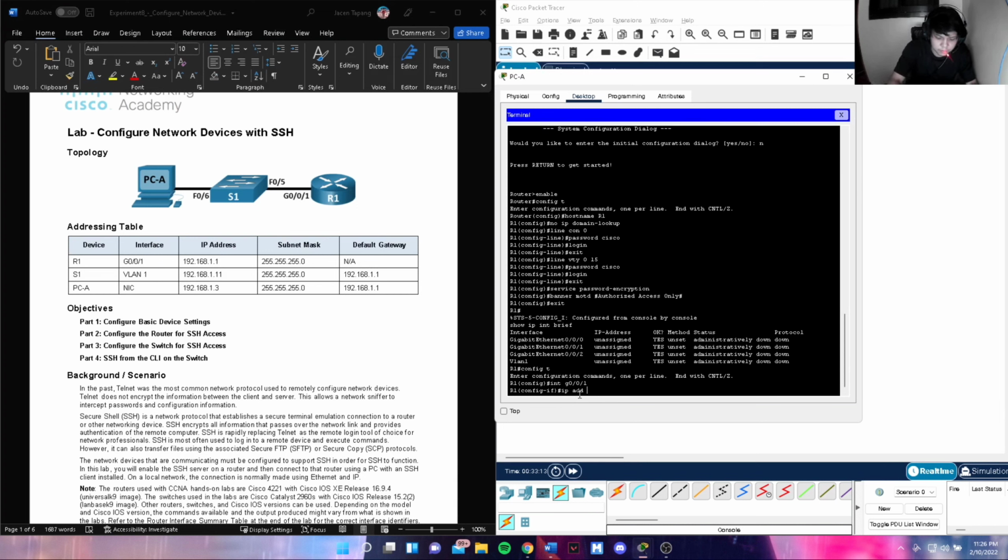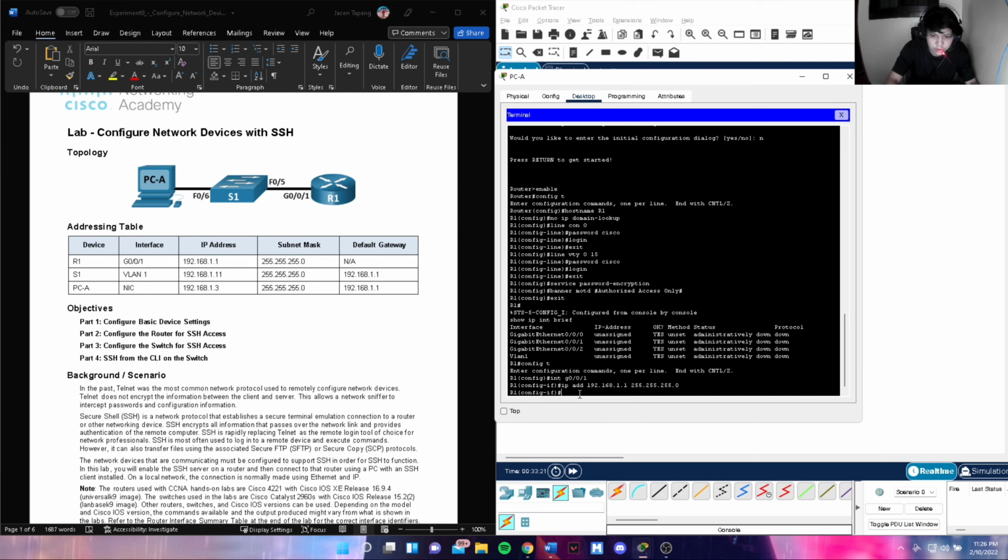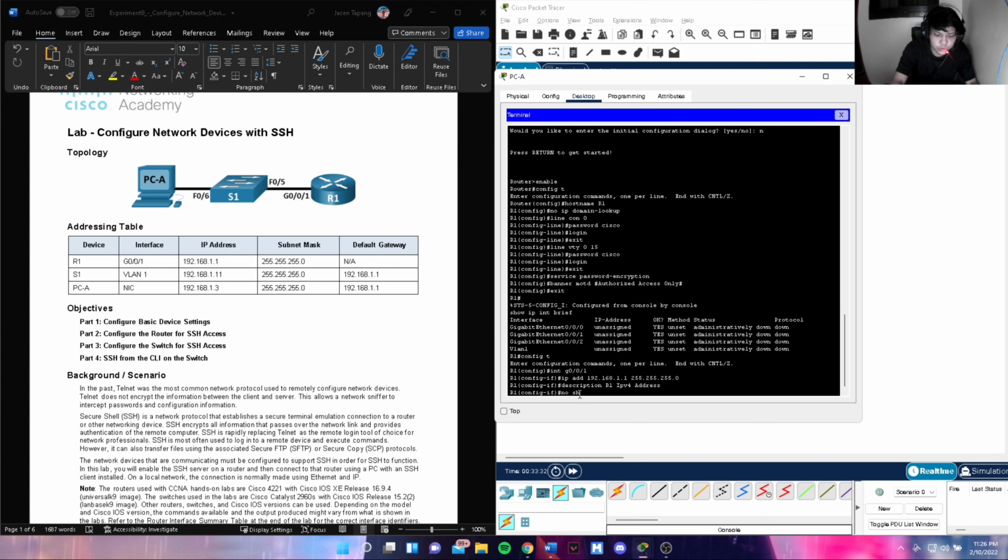IP add 192.168.1.1 and the subnet mask is 255.255.255.0. Then description R1 IPv4 address. Then no shutdown.